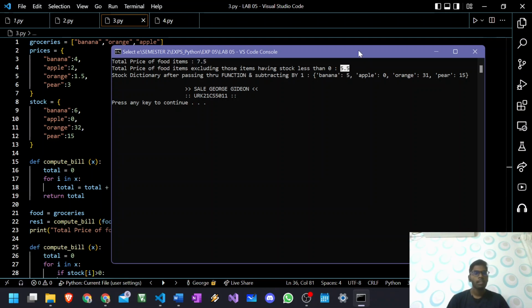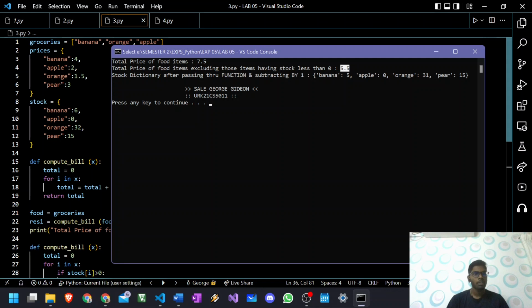And also while passing through the if statements, the banana and orange will get passed into the if statements, and finally the stock value of them will also be subtracted by 1, and we will see this because banana and orange are passed into them, they'll get decreased by 1.